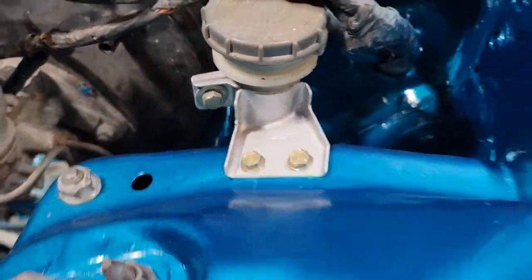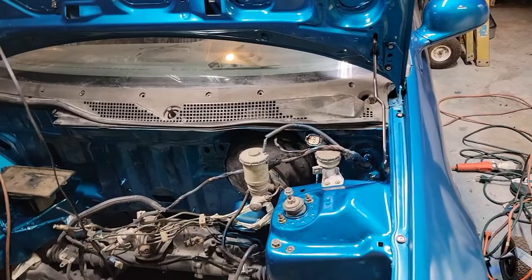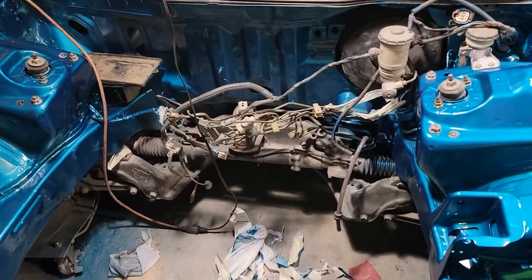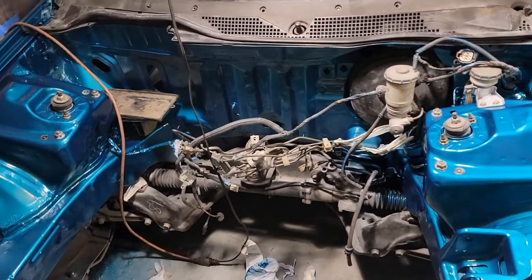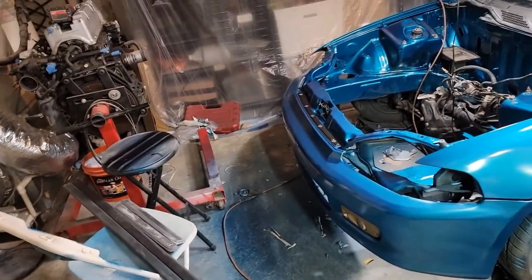We found some clean bolts, gave them a little refresh coat because they were kind of rusty. I'm going to suck the harness into the firewall here in a minute. We're going to lay that a little bit lower, kind of tuck that in. We'll get a good cleaning on all that. We'll probably go ahead and get it off the dollies. Trim Black's probably going to be here in a little bit — I'll probably go ahead and spray those before I go to bed so they can dry overnight and I can put them on tomorrow after work.